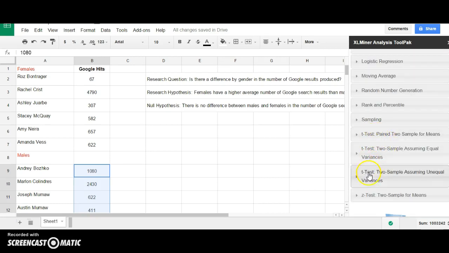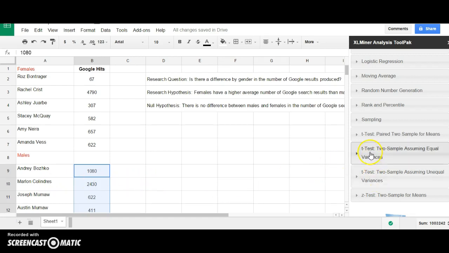We're concerned with t-tests. Now we have three options here. Paired two samples. What that means is each female in the class would be paired with a male in the class. Clearly that's not the case. We have 6 females, 8 males. Beyond that, we have no clear way of pairing the males and the females. If this was a marital statistics class and you had to sign up as a couple, then we would potentially be able to pair you, or there may be other ways of pairing if we had equal amounts within each group, but we clearly don't in this case.